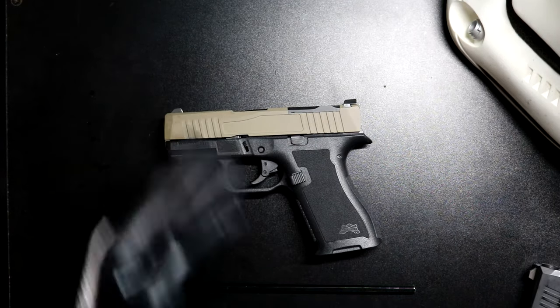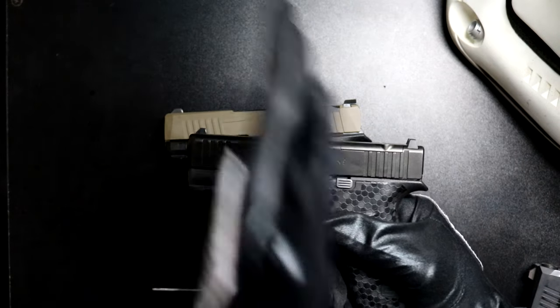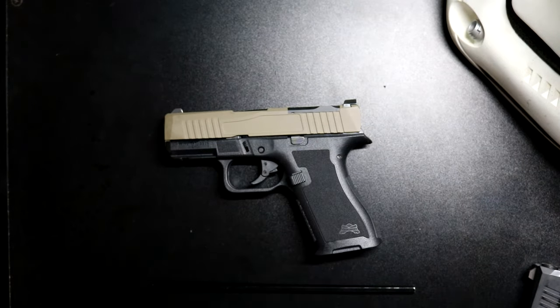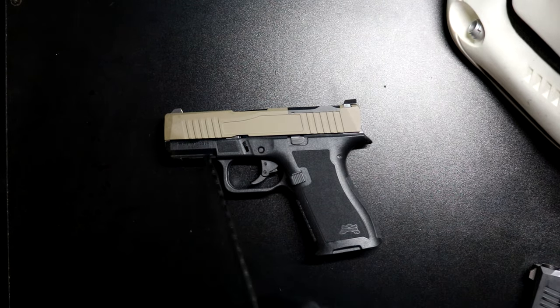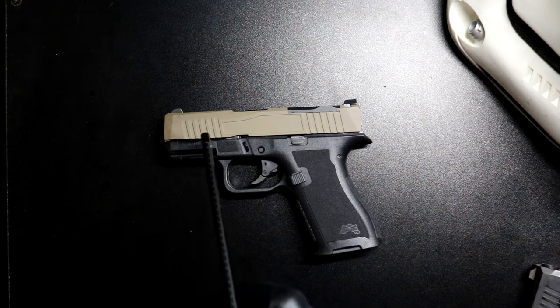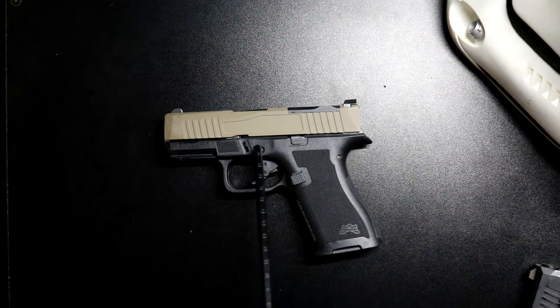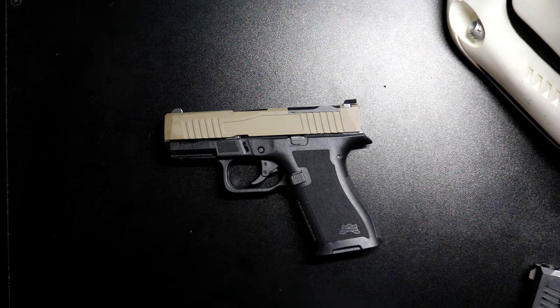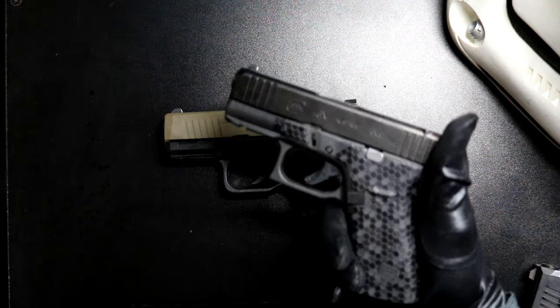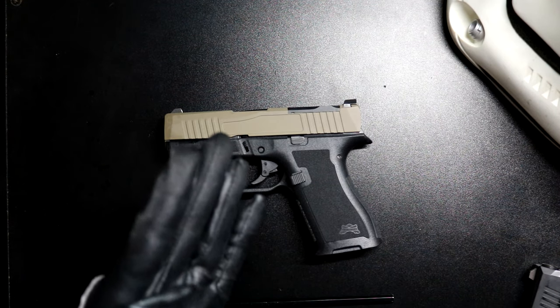The serrations, unlike the Glock 43X, instead of being straight vertical up and down, are slightly diagonal, which is kind of nice. They're also deeper, so it gives you a better grip. The takedown lever sticks out a little bit more than on the Glock. Good job, PSA. Not that anything's wrong with Glock's takedown lever. PSA's takedown lever is better.